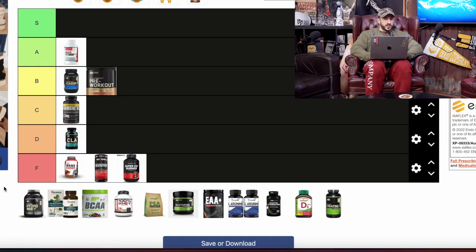Everyone's favorite product — the pre-workout. Pre-workouts vary. There are a bunch of companies that sell them, and social media has made it even more popular to dry scoop these things like you're at a party before hitting a mediocre leg day. Pre-workouts do have some positive effects — there's creatine, caffeine, and other supplements. Make sure it's not a proprietary blend because a lot of them are underdosed. I'll throw it in B tier. You don't need it — a little kick from an espresso or energy drink is plenty.